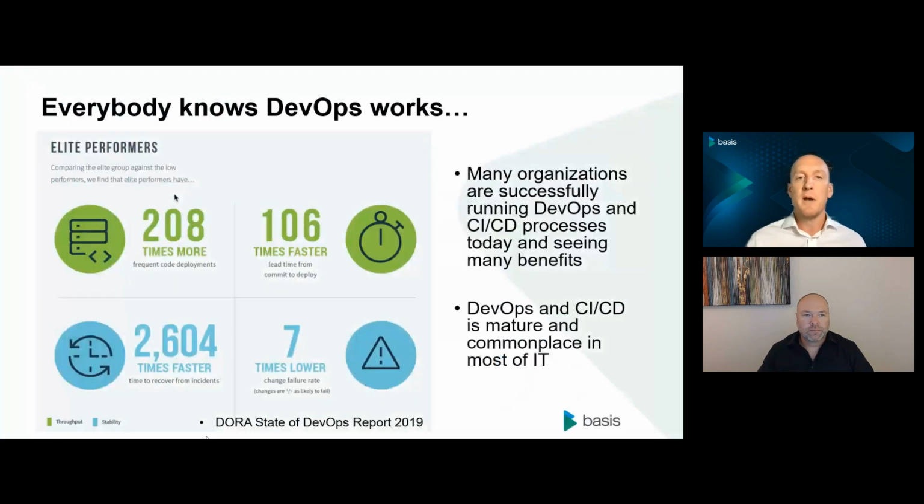Okay, so we've got some numbers here on the screen. Some of you may be very familiar with this screen grab and these exact numbers. This is from the DORA State of DevOps report that they published a couple of years ago before they were purchased by Google. And these were the kind of outcomes that they were suggesting that their elite performers, the more advanced DevOps organizations, are going to deliver. And I'm sure this kind of thing is no surprise to those of you who are DevOps practitioners and who are seeing the benefits of those kind of approaches day to day.